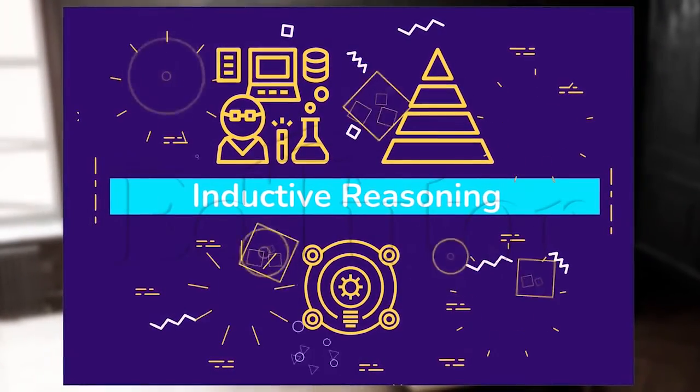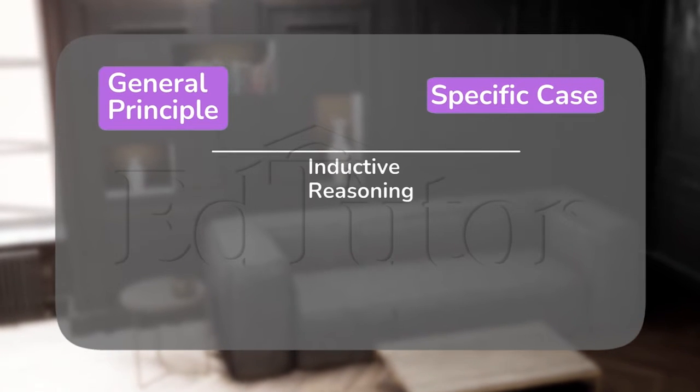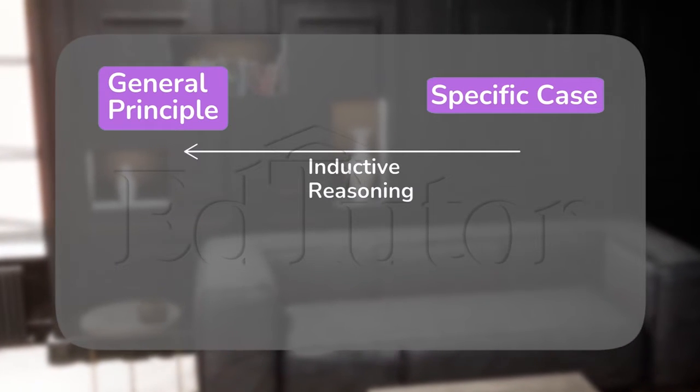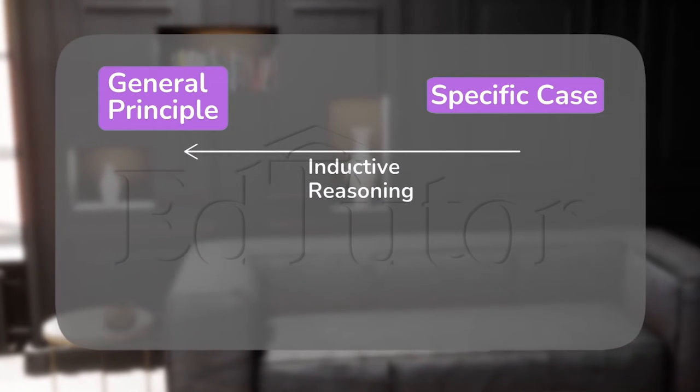We are back. Let's get down to business and jump right into the second way of formulating a hypothesis, which is inductive reasoning. Inductive reasoning follows a style that is opposite to deductive reasoning. Here, you make a statement that moves from a specific to a general event. This means that it uses a specific observation to create a general principle. Let's look at an example to understand this well.